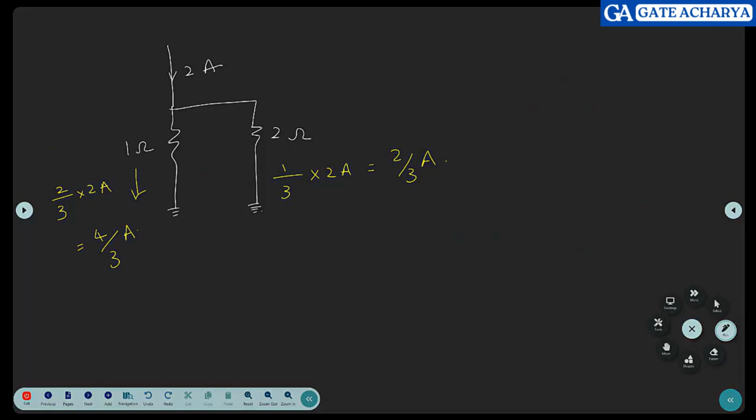What I am trying to say is the current through this resistance is decided by this one. The current through this resistance is decided by this one. The other resistance divided by total resistance, into the current. A very basic idea, but a useful tool. Current division. So if the resistance here is greater, current through this is greater. If the resistance here is lesser, then the current through this is lesser. Current division.